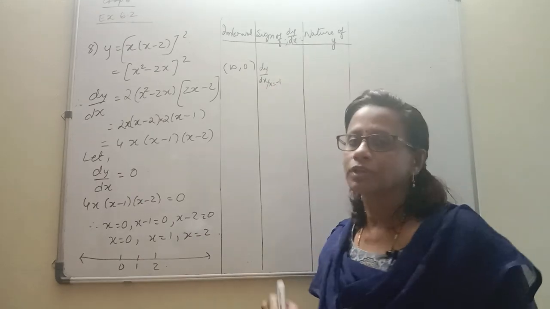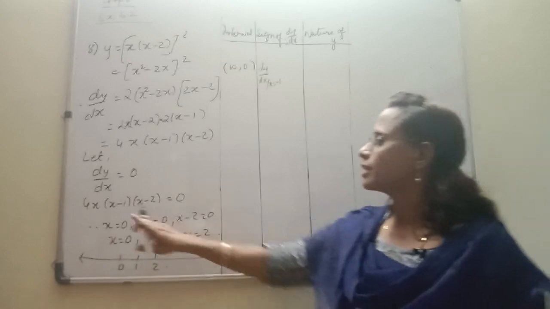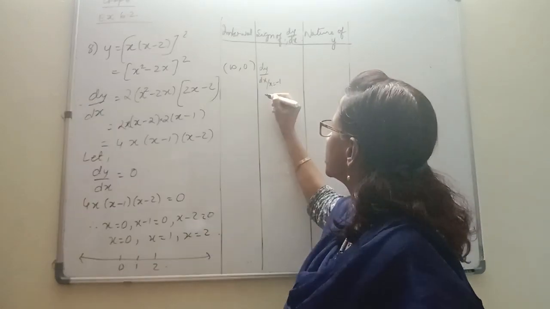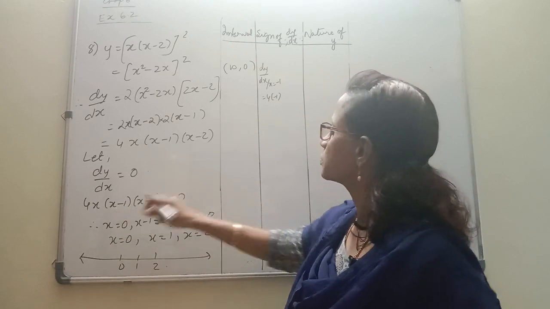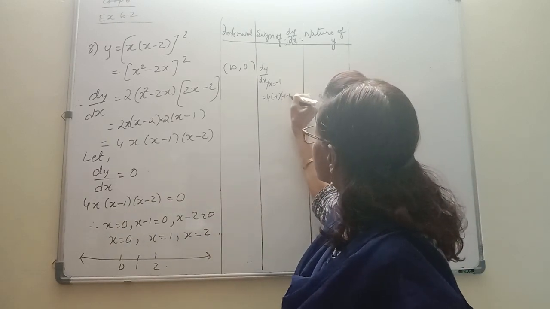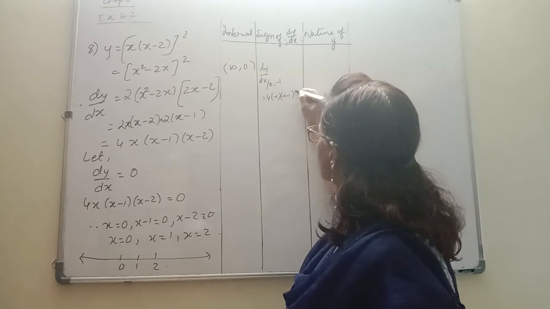How will be the sign? We always look at the sign. So it's like this will be negative. So it will be like 4 into minus 1, then minus 1, minus 1. So that's minus 1, minus 1. And this will be minus 1, minus 2.